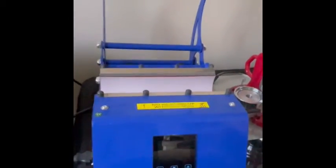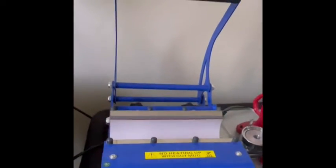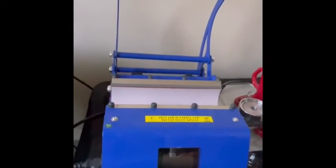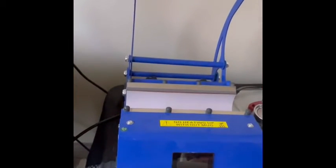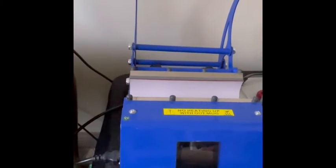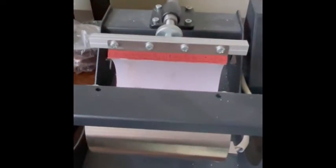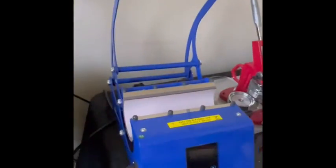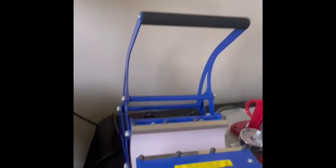This is a tumbler press and you would use these to do tumblers. You could probably do cups with it too. I also have a cup press, but these get really hot and go up to 400 degrees, as do all the other presses. Here's my cup press — it only does up to 11-ounce cups; it does not do 15-ounce or 30-ounce cups. Most people who request cups from me want 20-ounce tumblers and 11-ounce cups, so I've been good with that.